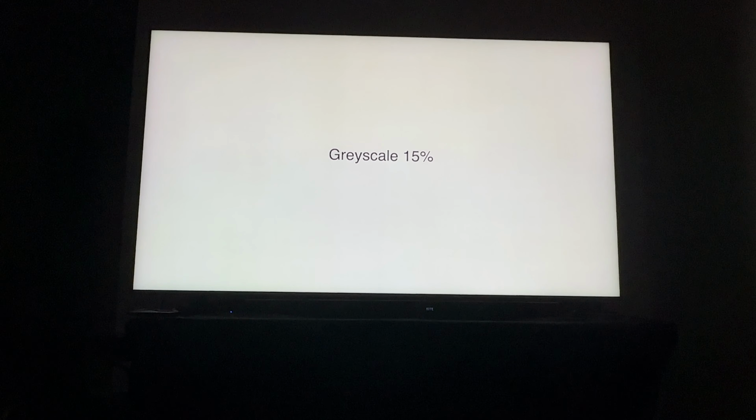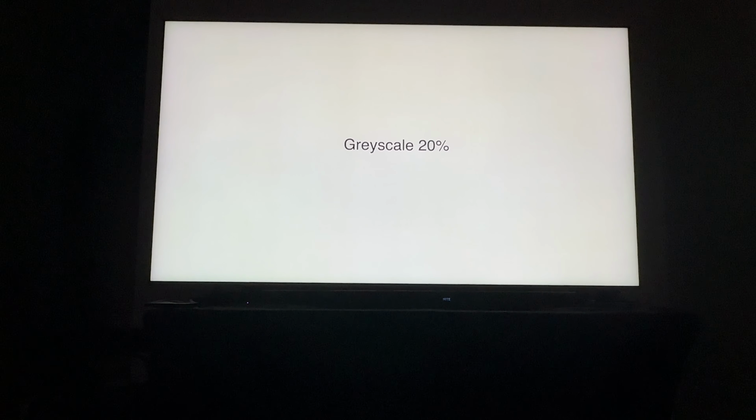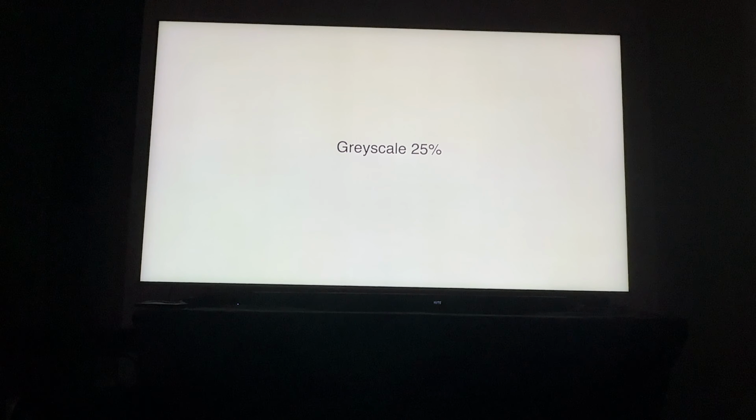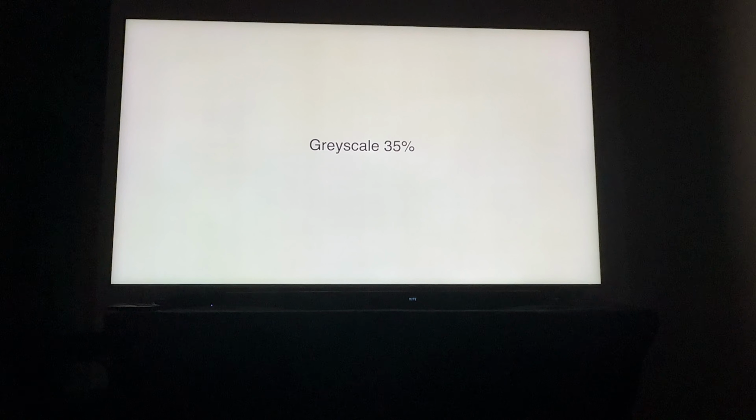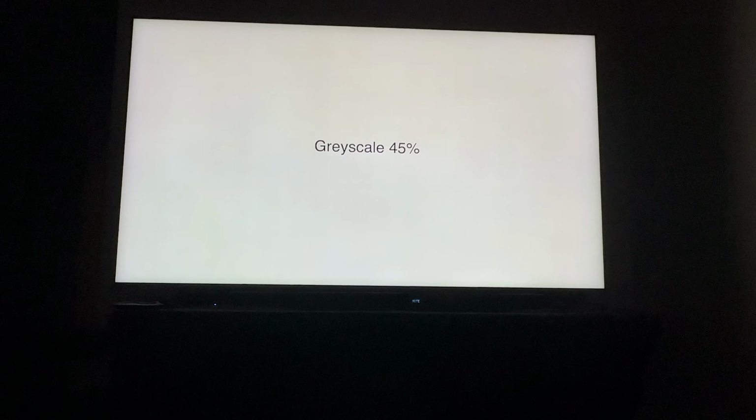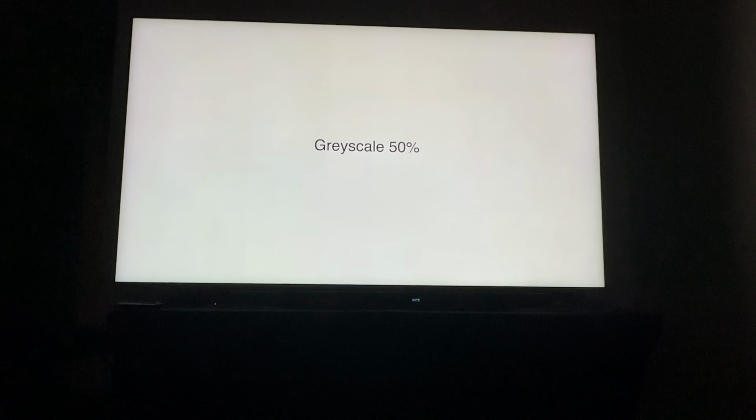And it's grayscale at around 45, at around 50. And you can see how in most content, this screen is perfect and flawless. I want to see, because I ran this test just 2 days ago, and it was showing up yesterday.